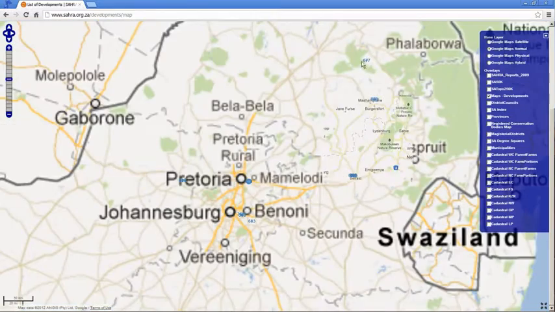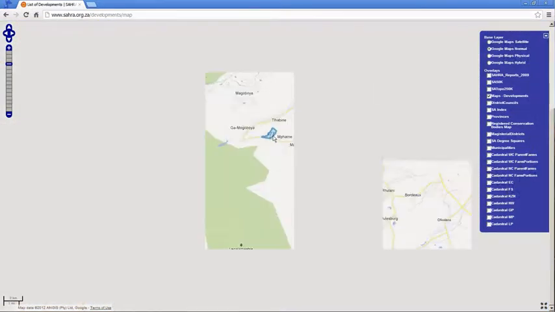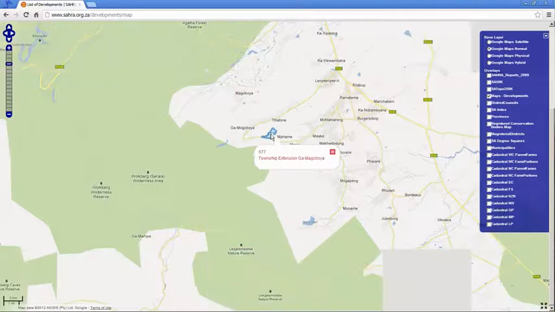So here I've filtered out housing, and I'm looking at this one. Let me click on the polygon. This is case ID 677, and that's the title of the case. So if I search for township extension Gamagoboya in SAHRIS or on Google, I'll find this case. Or I can just right-click and hyperlink onto that case itself directly, and off I go, and I can start commenting on the case itself.